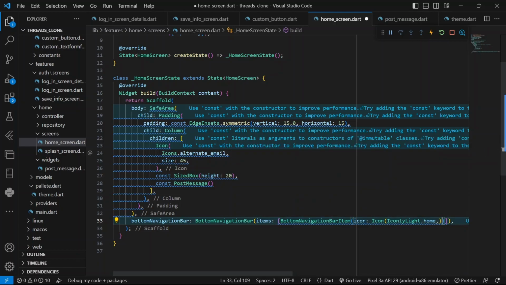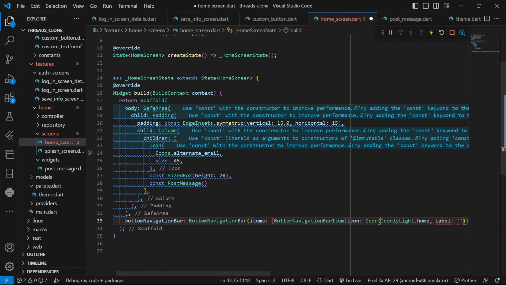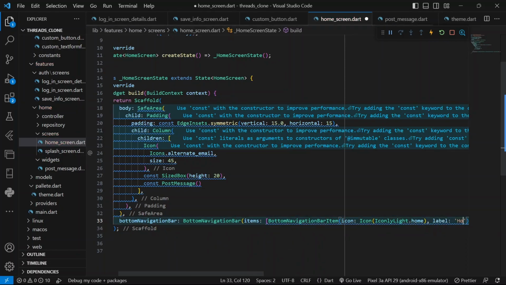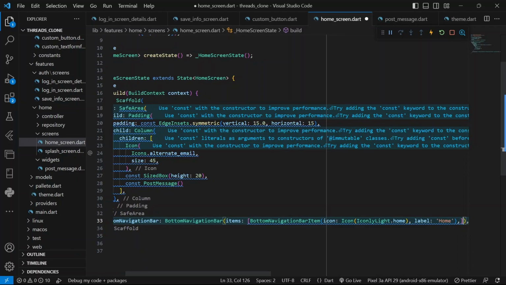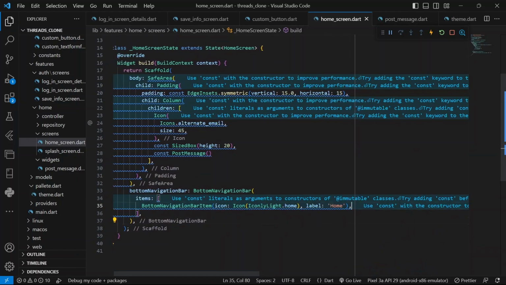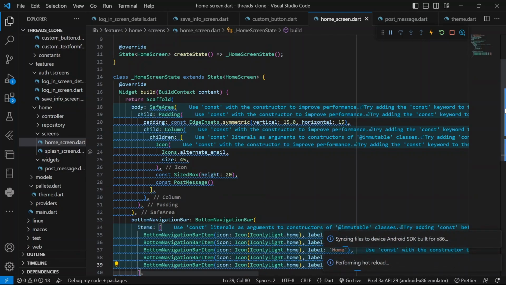So let's just add trailing commas. Now we need to add a label or it will throw an error for some reason. So let's just add the label and say, that is the label out here. Say boom. Okay. Let's just add trailing commas and let's see what we have. Okay. Let's just copy, paste, paste, paste, and paste.